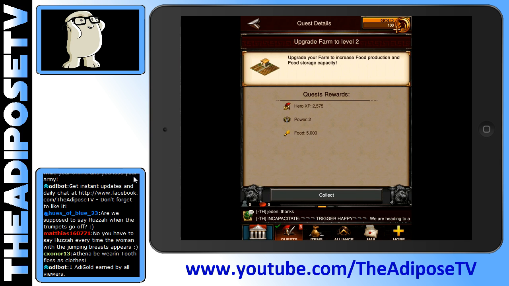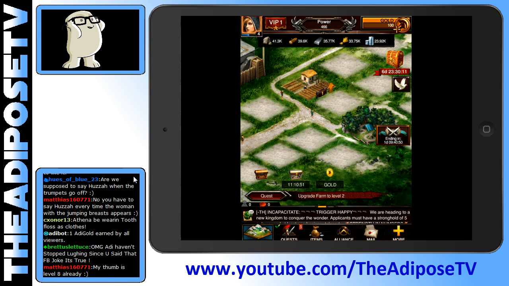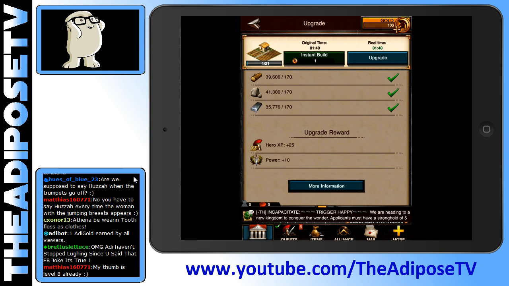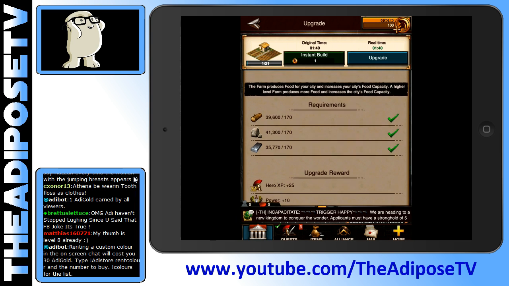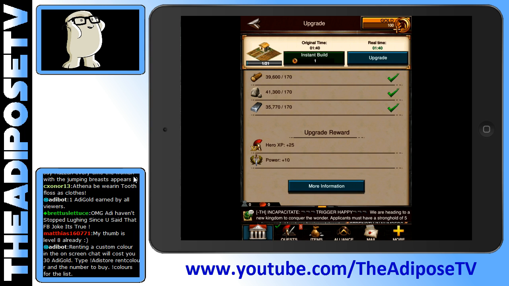Upgrade your farm to increase food production and food storage ability. Okay, so there's the farm. We click on the farm, and we click the upgrade button. And it just kind of flashes and looks back at me. More information. Tell me more about the farm. Blah, blah, blah. Okay, so it does some stuff. Do I have everything I need to upgrade it? I'm assuming the requirements there are what you need to upgrade, and yeah, it's not working. Have I broken the game?